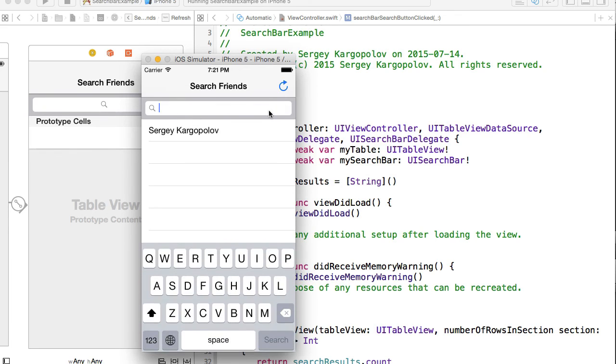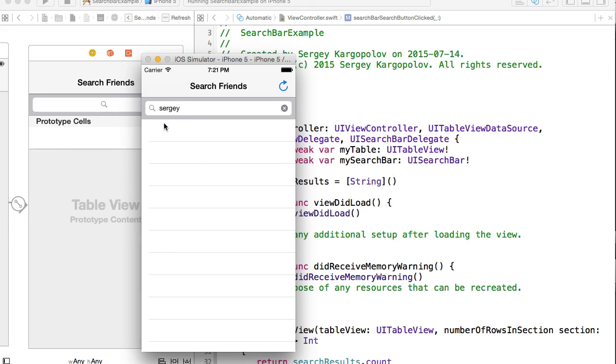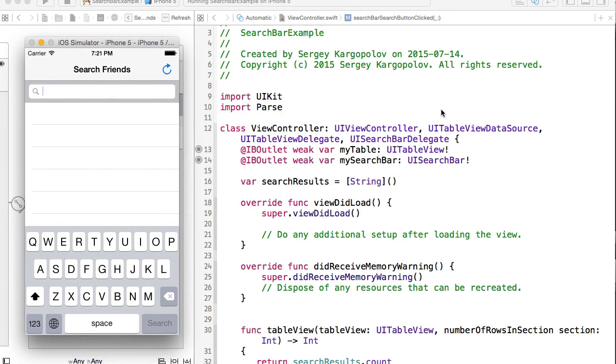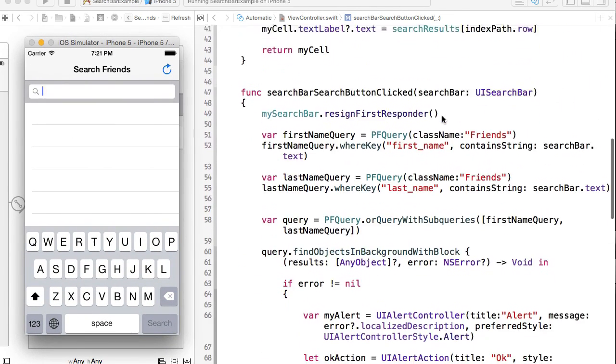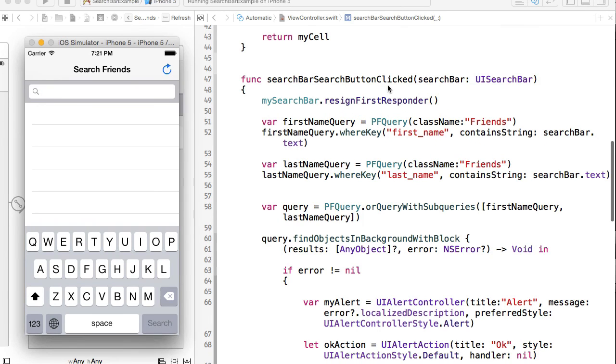But if I type the first name as an all-lowercase word, the first character of the search word is lowercase, and the first character of the value stored in our Parse class is an uppercase letter. So the search result will not be successful because the values do not match. That's called case sensitive. So let's make our search case insensitive so that users can type lowercase search words and still be able to find values in our Parse class.